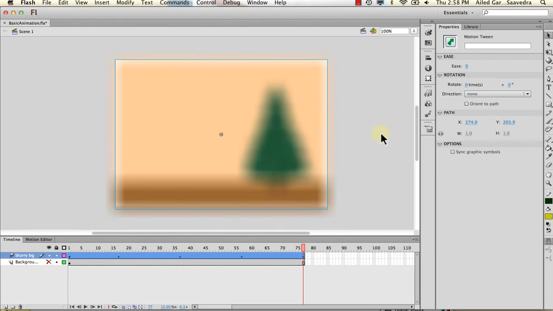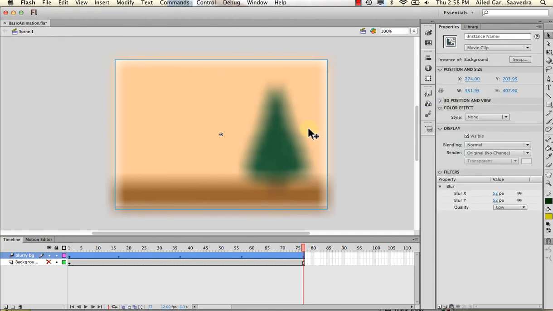Now there are other filters that you could run on here. We're just going to select the object. If I go down to the bottom here, you'll notice that there's drop shadow, there's glow, there's bevel, all these different ones that you can use. You can just go ahead and test these out. They work the same. You apply them in the same way. If you want to apply them just directly to the item and you don't want it to animate, you just do it like I did the first one. And if you want the glow or the bevel or whatever to animate, then you could do this one.